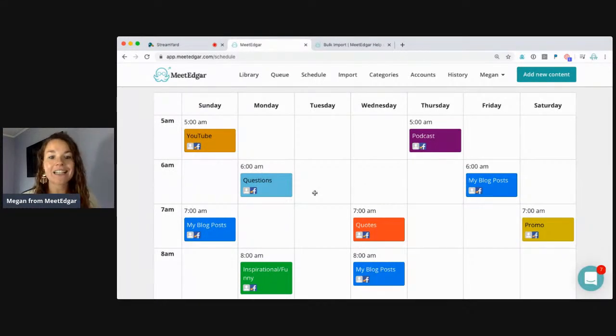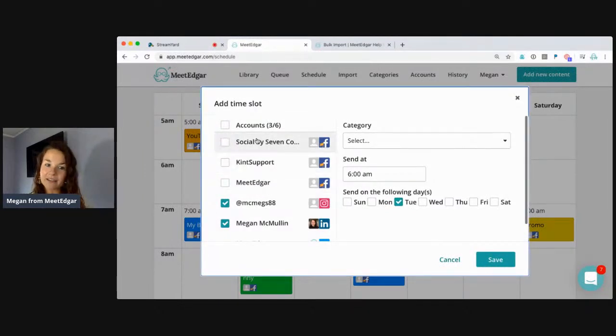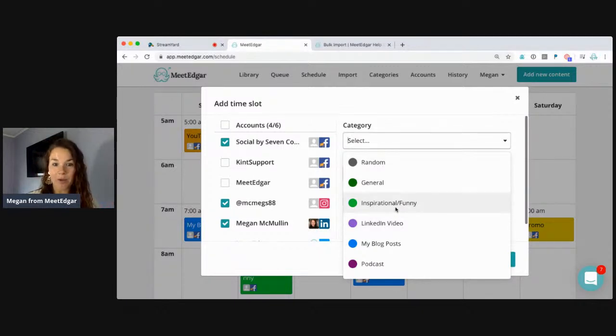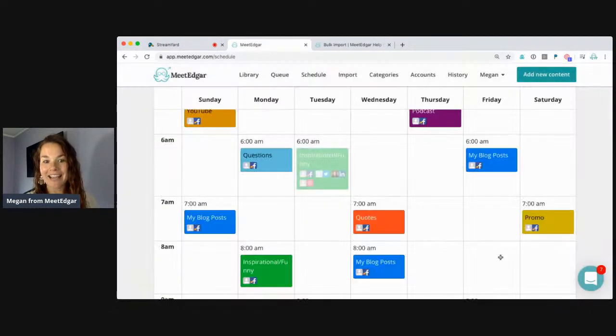Super simple. You're just going to click into the area you'd like to send out a post to create a time slot. You're going to check off the accounts you'd like this to go out to over here on the left. Again, setting these permissions. So if you want these to only send out to a certain brand or only to a certain network, completely customizable to what you want. Then we're selecting the type of post we want to go out. You can always customize this to create consistency for your followers by duplicating this time slot across the whole week if you wanted to. Once you're happy with how it looks, you go ahead and click on Save.